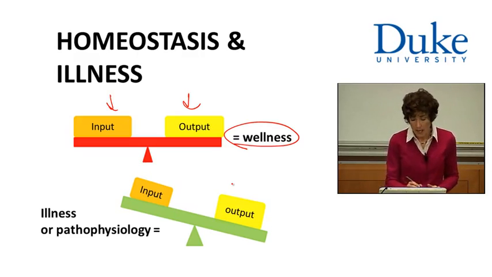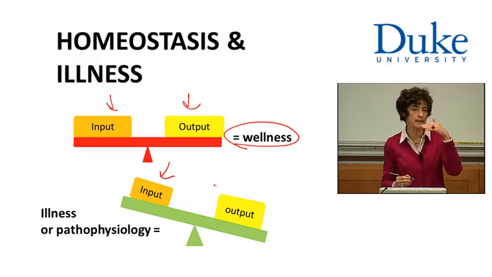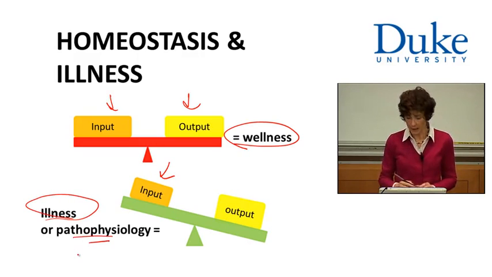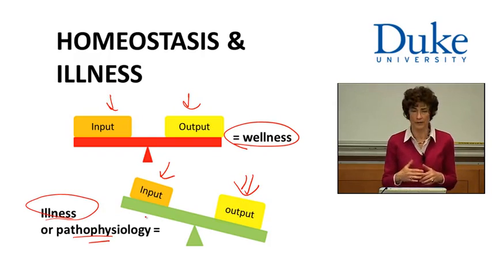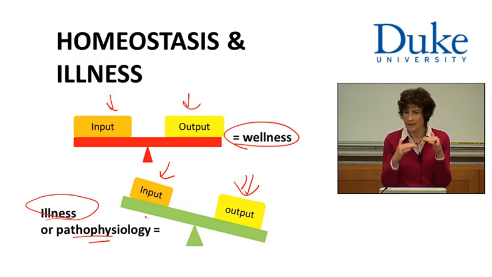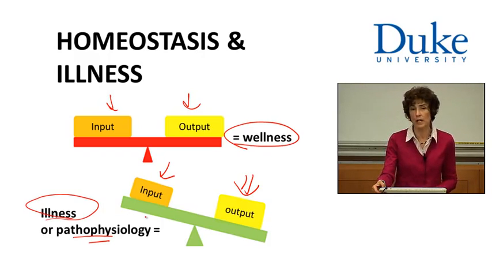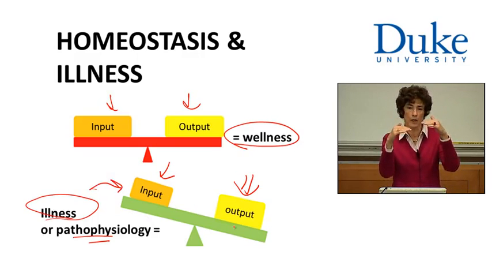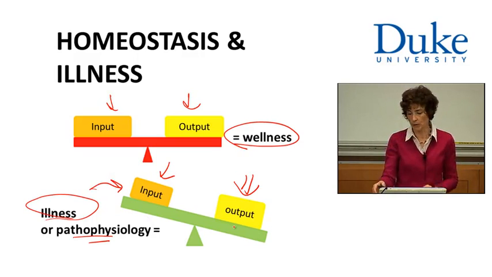everything is fine. But when input is effectively increased over output, then we can get illness or pathophysiology. And the converse can occur. If output is greater than input, then again we can have illness or pathophysiology. And so it is this very tight balance that has to be maintained at all times in order to keep the body at a constant activity. If the organ system does not perform its function, then we can end up with input or output which is not equal to the opposite. Under those conditions, we will have pathophysiology.